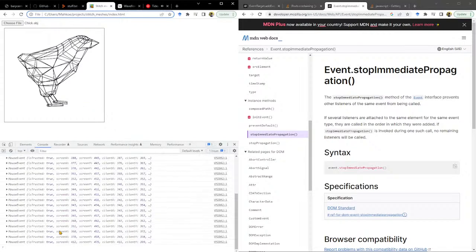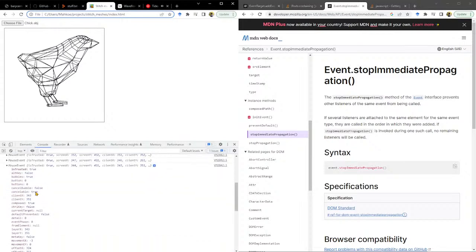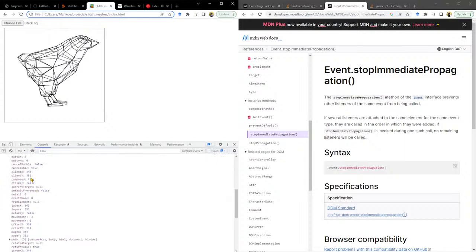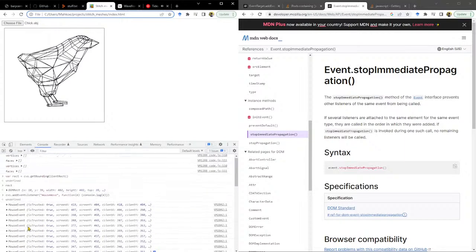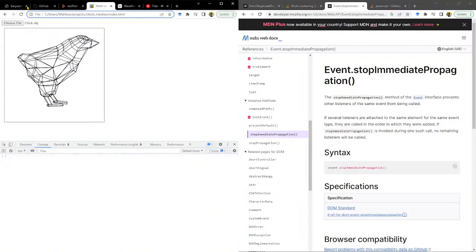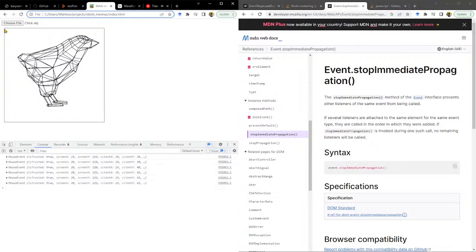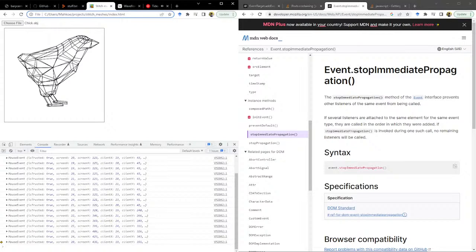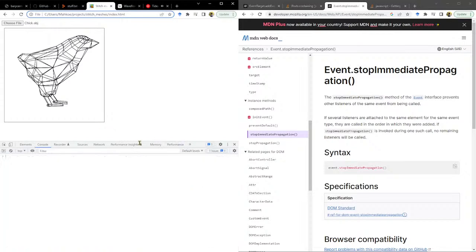Oh my goodness, okay. Client X, client Y. Offset X, offset Y. Man, this is, oops. No. I'm trying to get it to be 0, 0.